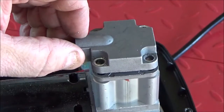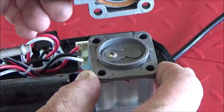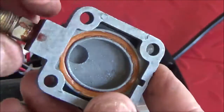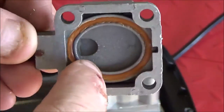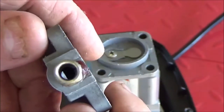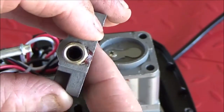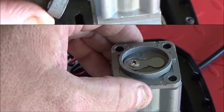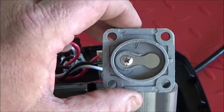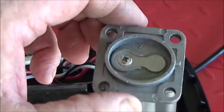Pull this off. Careful, there might be a spring or something. Okay. Cylinder head looks good. O-ring looks okay. Just make sure there's no blockages. I can see daylight behind there. Go ahead and remove the center plate with the check valve or reed valve. Just inspect it.